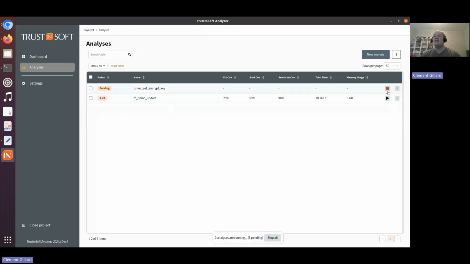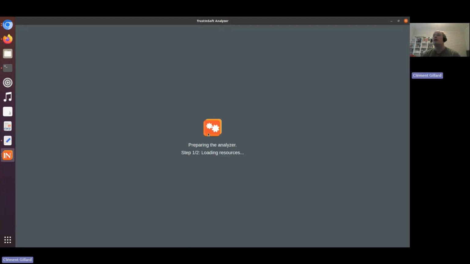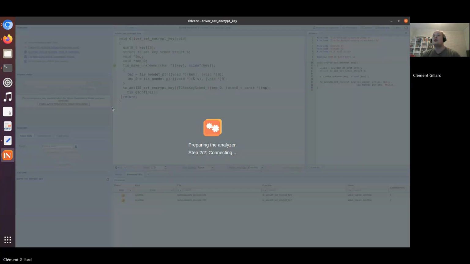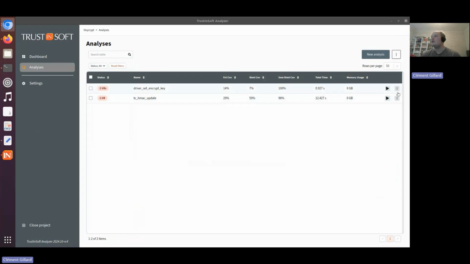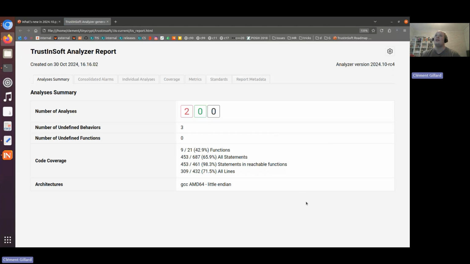From there, I can run the analysis. So here I can run my two analyses again. I can decide that I'm going to run the root cause investigator from TPMG, from the project manager GUI. So here, again, it's the same graphical interface, but now it's all integrated into one app. From here, I can also generate the TIS report, right? So it opens automatically in my browser. So you can see the TIS report. We will come back to the TIS report later.